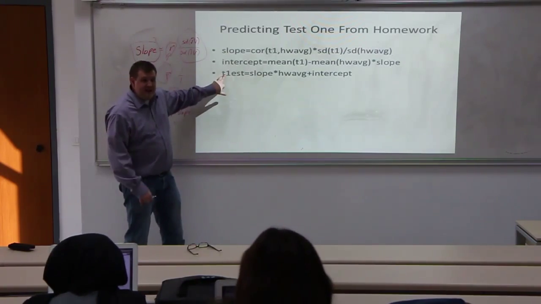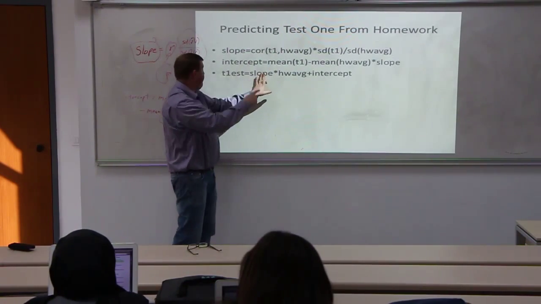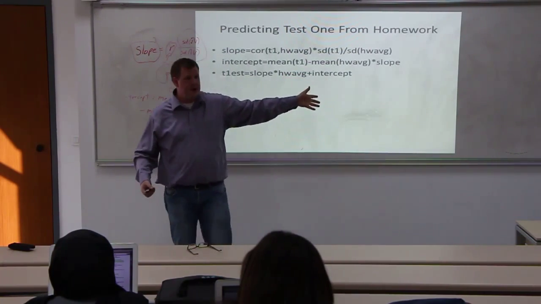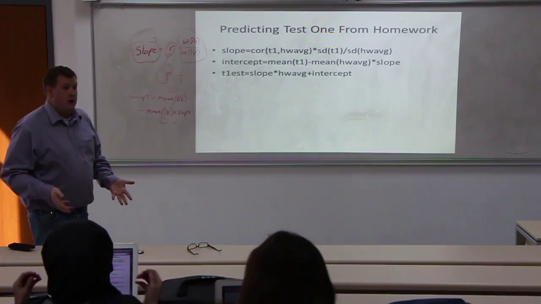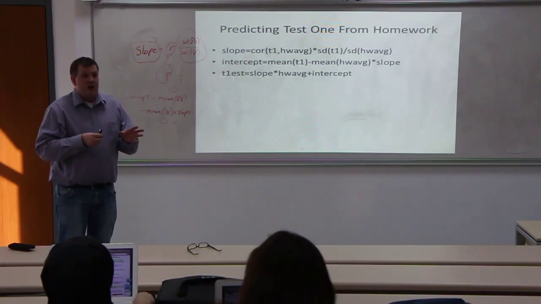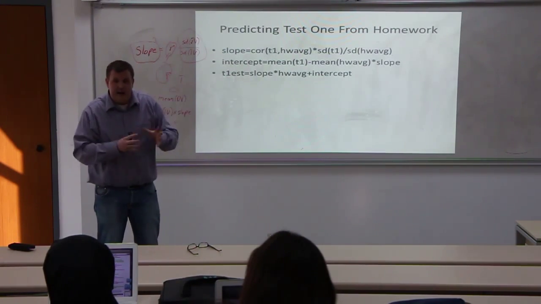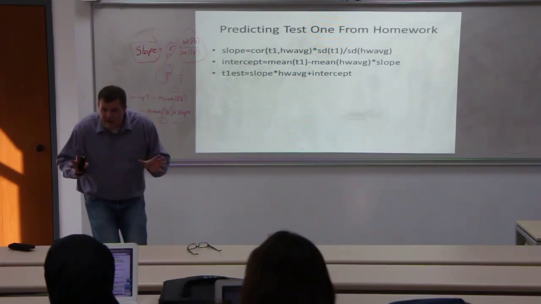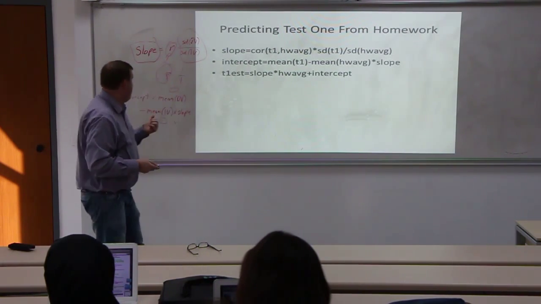Okay, so our estimated test 1 scores is just the slope that we found before times the homework scores plus the intercept. So now for each homework score that we have, we'll get a predicted score for our test 1, right? Now those predicted scores, those are related to homework. The variance there is completely related to the variance in homework, right? And we don't want the variance in homework because we've already accounted for it. So, what can we do?